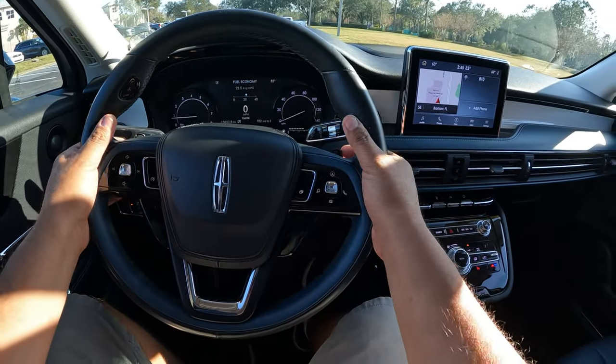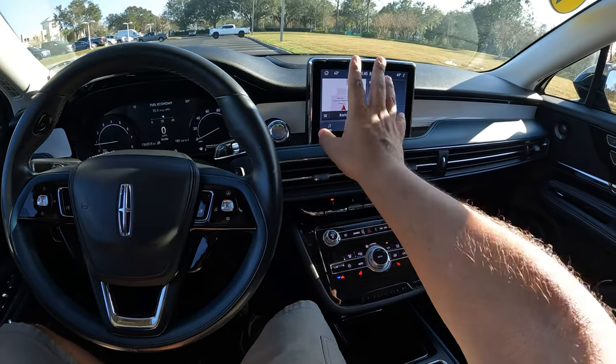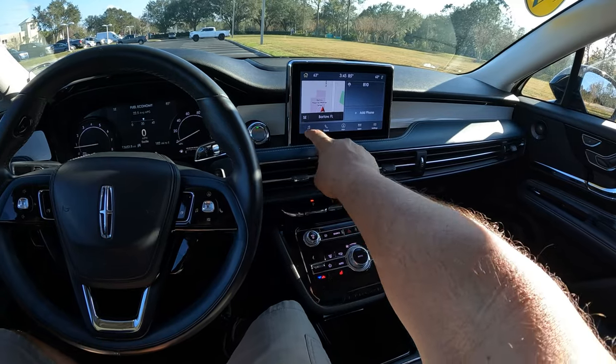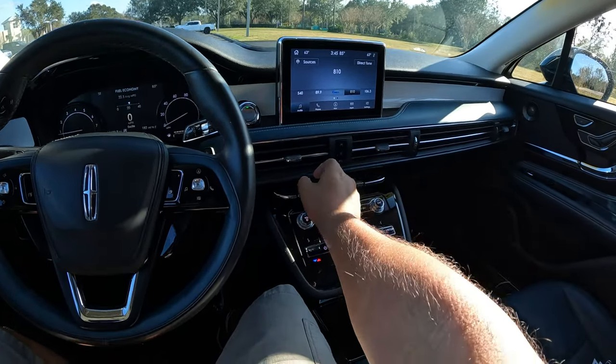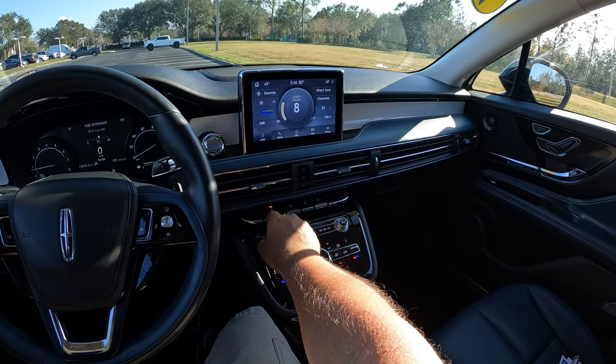But here we got a couple of pedals here for the windshield wipers and lights and all that kind of stuff. So really cool, guys. Obviously, I like it here. Now coming back to the center screen, the 8-inch screen, this is still a Sync 3 system. Obviously, you got audio. This has got, as I mentioned, the 14-speaker Revel system, which sounds really cool. Let's go ahead and put that up here. And it's got a really nice sound system too.